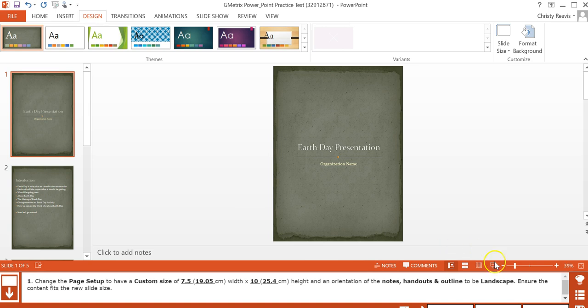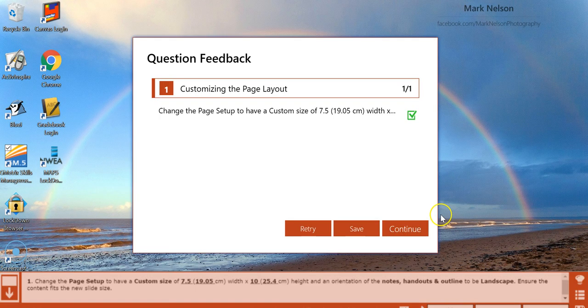Now, once you've done that, you're going to click down here. You can see some different menu options. If you didn't like the question and didn't answer it, you can skip and go to the next one, but we answered it, so we're going to click Next. It's going to accept our answer and tell us if we get it right or wrong. We can see the pretty little green check mark, which means that we got it right. If you get it wrong, you can click Retry, and that will let you do that question again. Or you can click Continue to go to the next question.